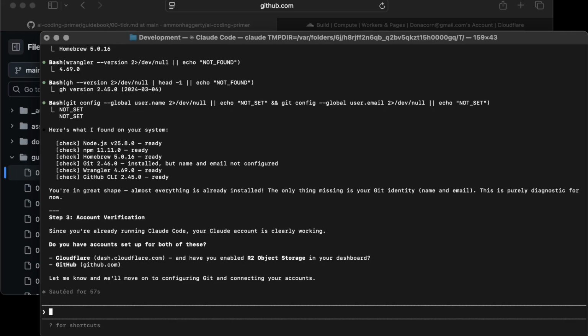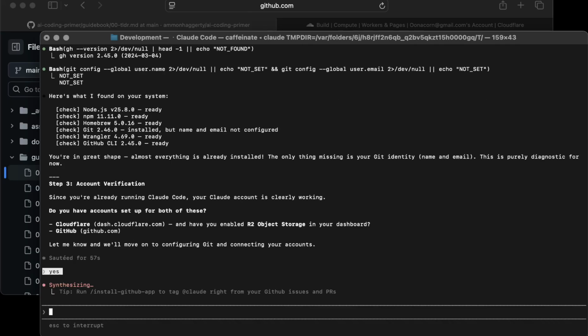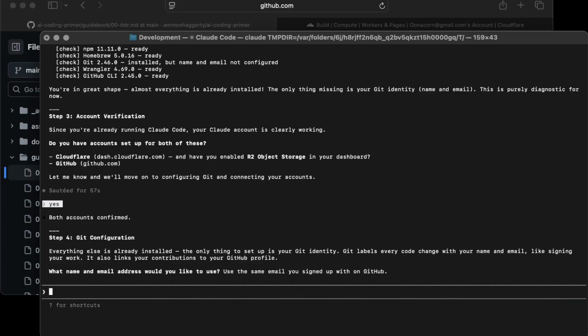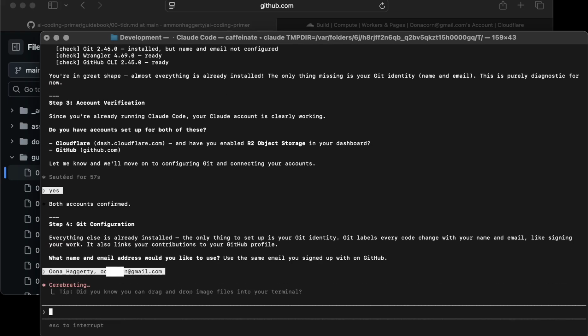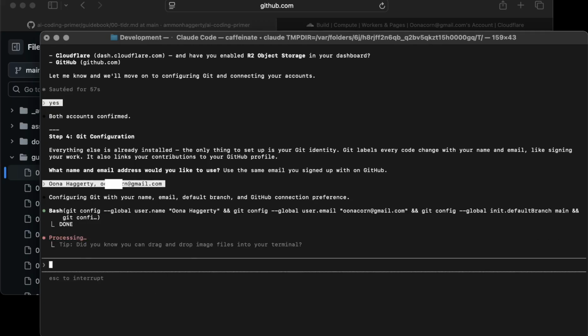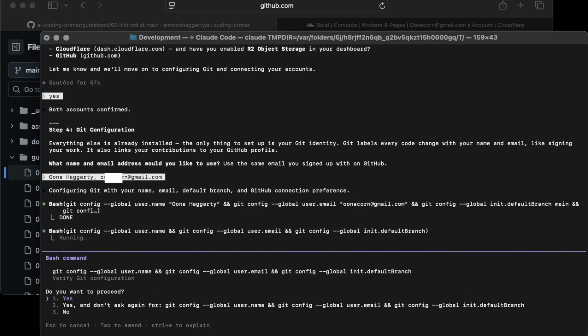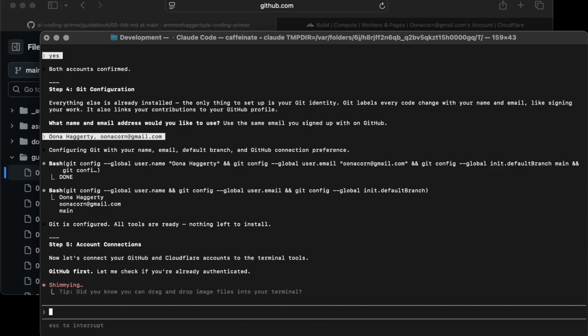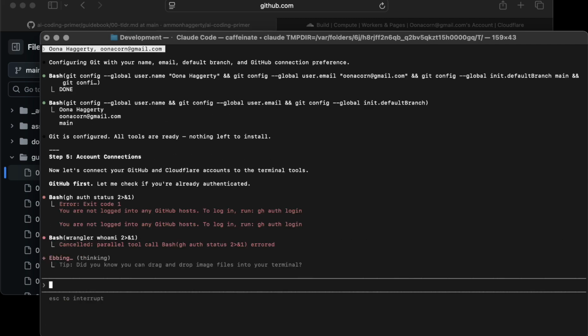Next, we're going to link our GitHub and Cloudflare accounts. Hopefully you've set these up and are logged in with your browser. For Git, you'll want to add the name and email you used to set up your account. You may see some errors. In general, this isn't something to worry about and is a message to Claude. More often than not, Claude works through these errors and resolves them. If it needs your help, it will ask.